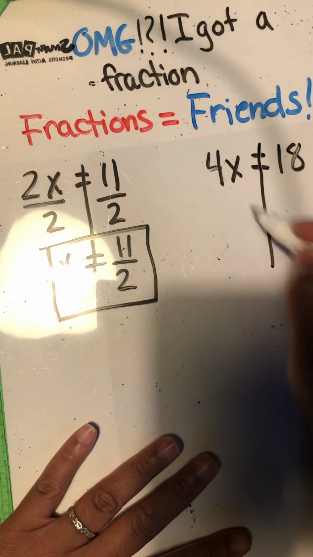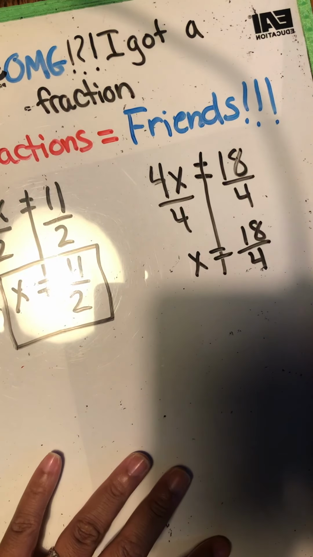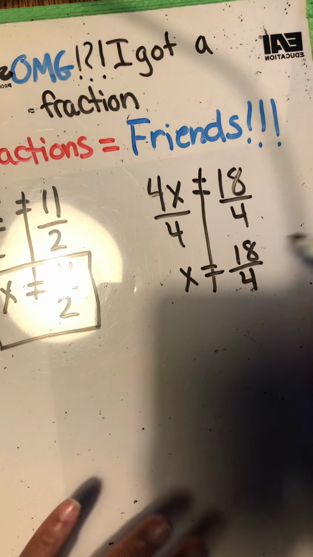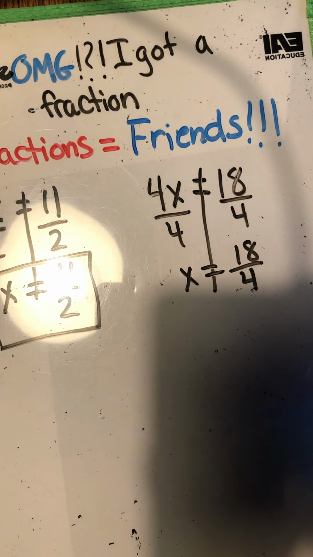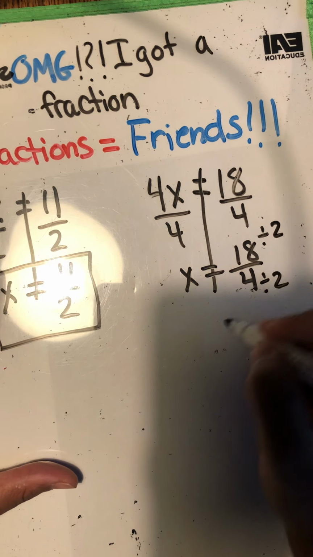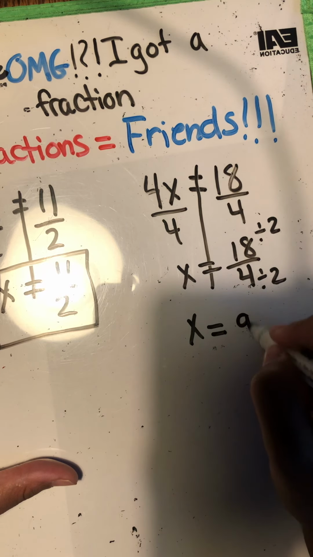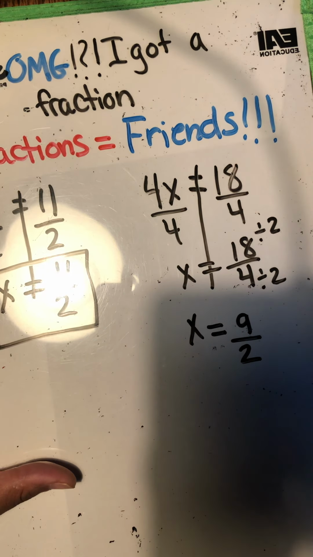So if I have 4x equals 18, I can divide by 4, divide by 4. Don't give me an 18/4. It will not say on your instructions to reduce if necessary. That's just something that we are assuming that you will be doing by the 8th grade. You need to be able to cut this in half and give me a simplified but equivalent fraction. All right, that would be 9 halves. Do not change it to a 4.5. No mixed numbers, no decimals.